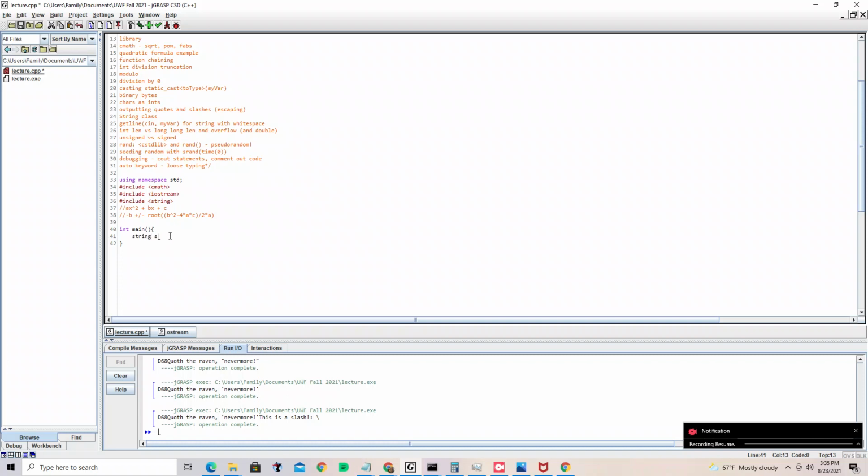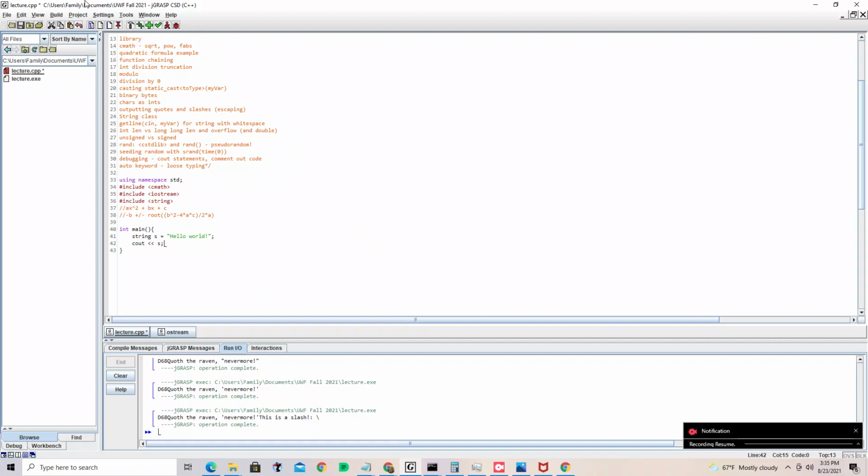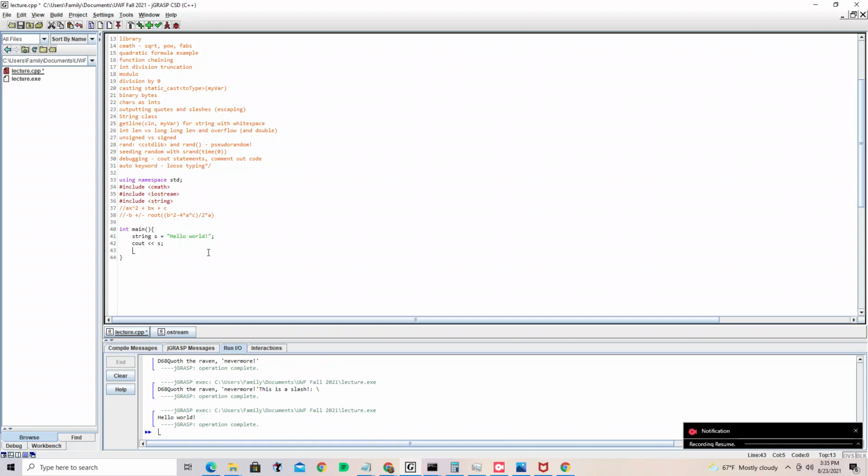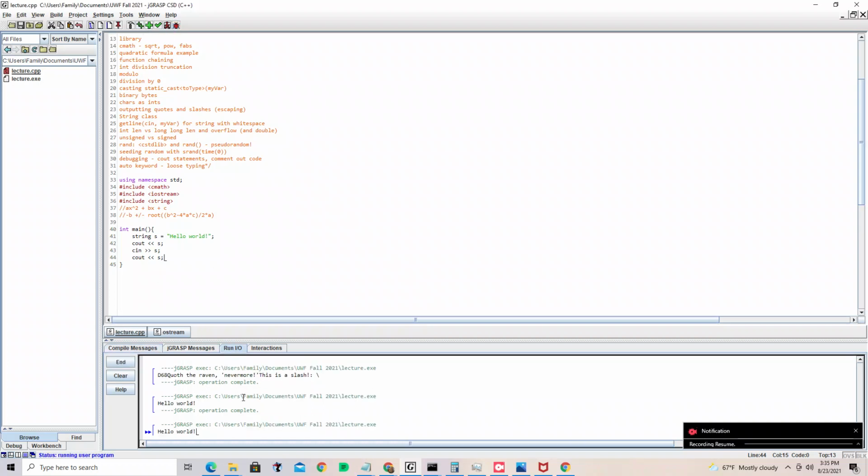This way, I can just say, hey, string S equals hello world. cout S. All right, and I can take strings in. I'll just overwrite it because it's a variable, right? And then, hello world.